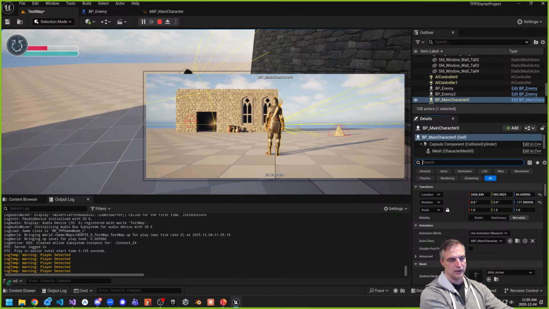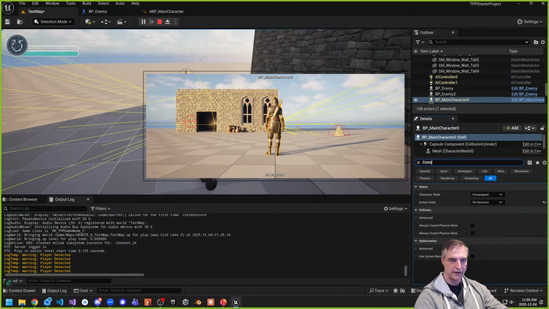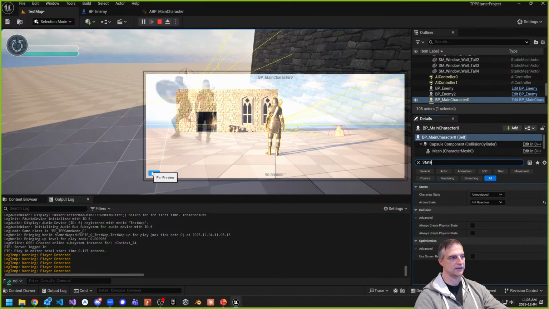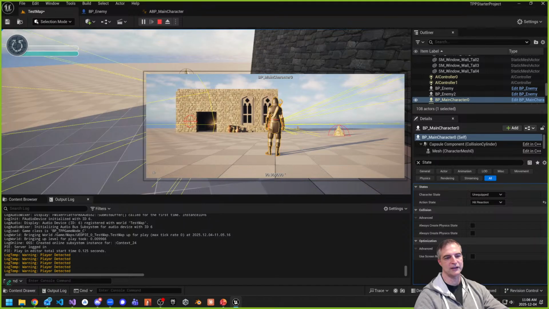So if I go to state, right? I'm unequipped and I'm in hit reaction state, right? So look, take a look. I'm constantly in hit reaction state, right? And there I am. Look, I'm being hit. I'm being hit, right? As an example, and then eventually I should die, right? Because I'm dead. Look at, but I'm still in hit reaction, right?